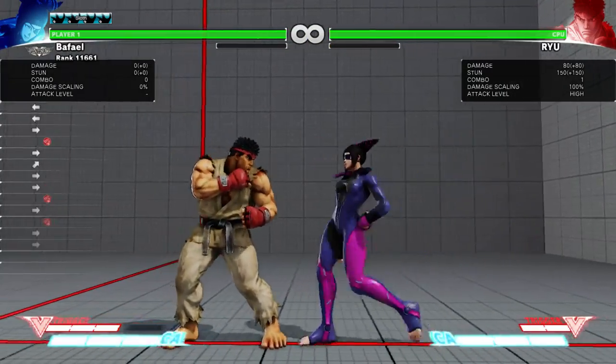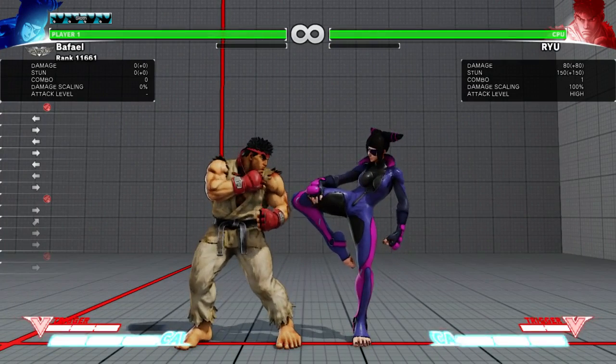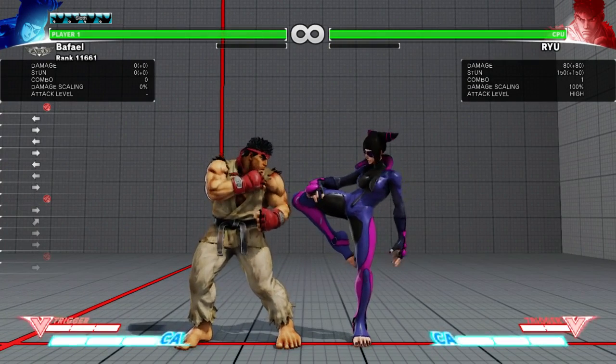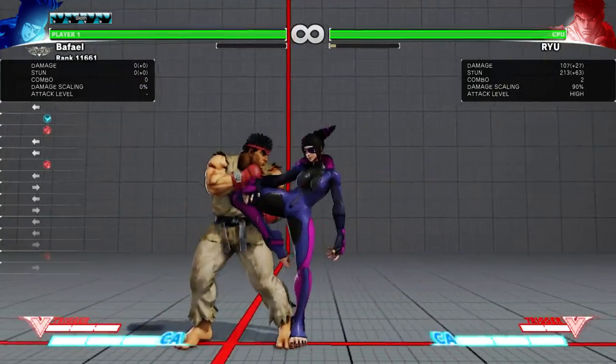Also, Stand Fierce is +4 on hit, so if you're using close Stand Fierce, and I think it's decent on block too. -3. That's not really decent, is it? That's not really decent at all. But it's +4, so you can link out of it, and from those links you can do Juri stuff.